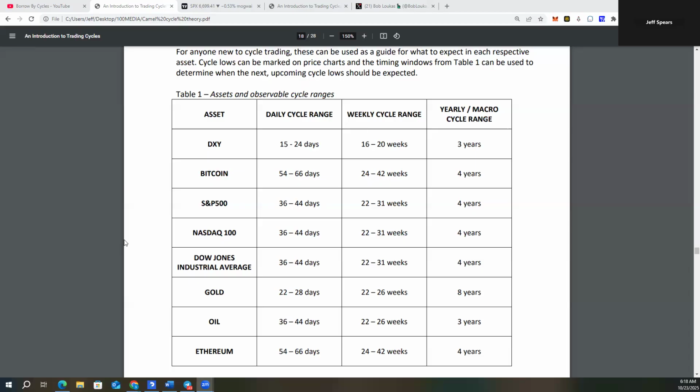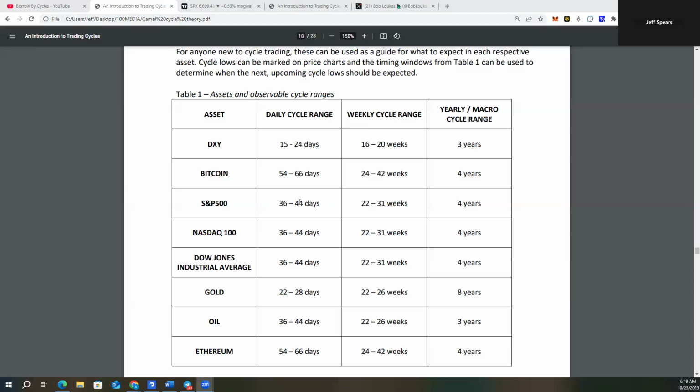People have different cycle counts. I have an indicator that picks the highs and the lows. It's just a tool to DCA in, based on what you're looking for. If you have multiple of what they call left translated cycles, it means that the top of that cycle comes within the first half of the 40 days. So 20 days or less, or 22 days or less if you're looking at the 44 cycle.